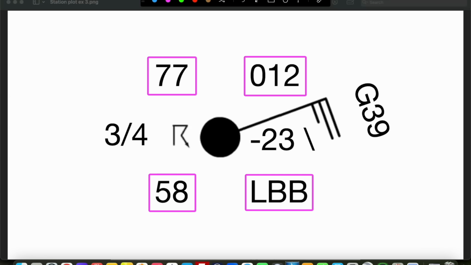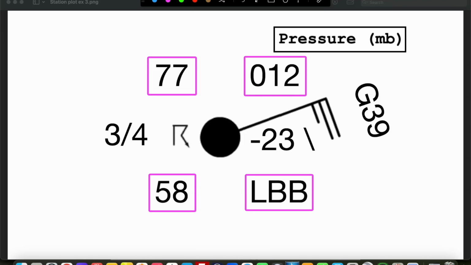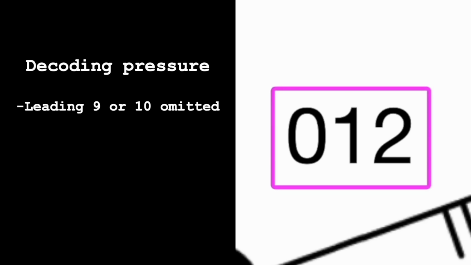The value at the top right of the station plot is the surface pressure at the station, given in units of millibars. Now, to conserve some space, this value is given in code. Either the leading 9 or 10 of the actual pressure value has been lopped off. So how do we know which is the case?